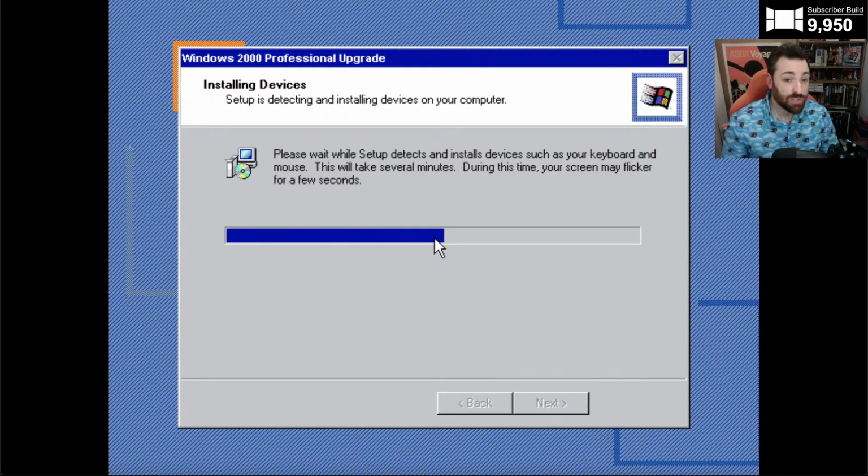Does anyone remember me saying how slow Windows 2000 setup is? It really is, isn't it? I know this is not technically Windows 2000, but for some reason this setup, I don't know if it actually takes longer, but it looks like it takes longer, because this part here with this one progress bar takes absolutely ages. In something like Windows 9X, where you've got the billboards with information to read as it's setting things up, that's better, isn't it? Because at least you can read stuff to be entertained while you're waiting. But Windows NT at this point, it's just like, nah, you don't get any of that. You just wait for this progress bar. That's it.